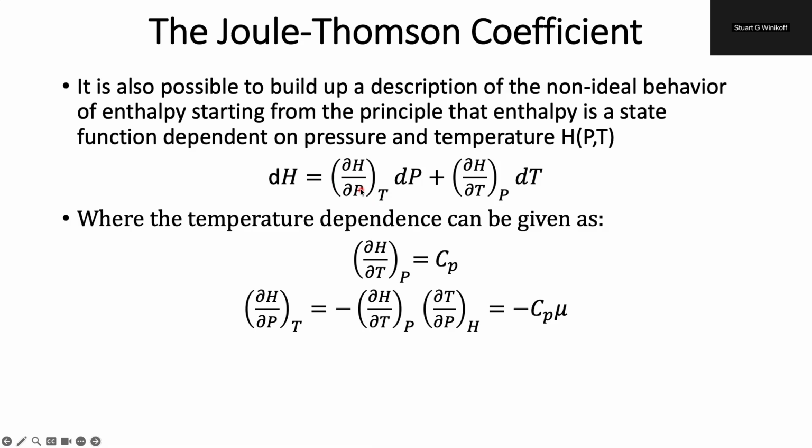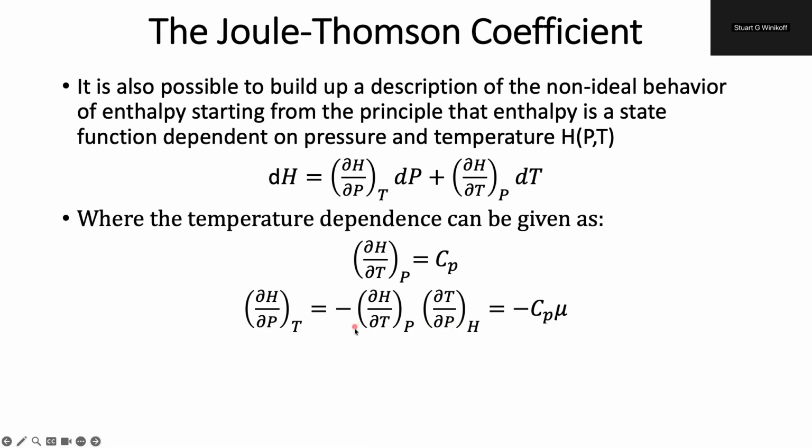Now, what this leaves behind is our need to look at the first term, the isothermal change in enthalpy with pressure. Now, this is often in practice broken into two bits because we can more or less use the chain rule to split this derivative in half. We can first look at how the enthalpy changes with temperature under isobaric conditions, so keeping that pressure constant. Then we can move that temperature back to where it should be under isenthalpic conditions. So first letting the temperature change, and then letting the pressure change.